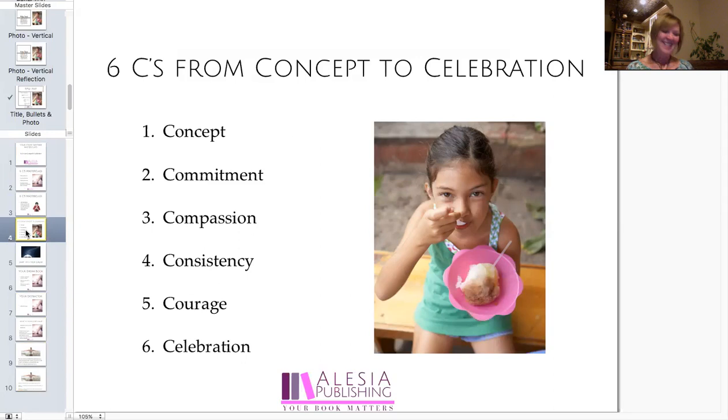The next one is consistency. Consistency is about knowing that you have a choice, and there are always several choices. One of my coaches says we have 9 choices. Whenever we think we are stuck on something, there are always 9 different options that we have. And that is about certainty. Then courage is about uncertainty, and celebration is about contribution.